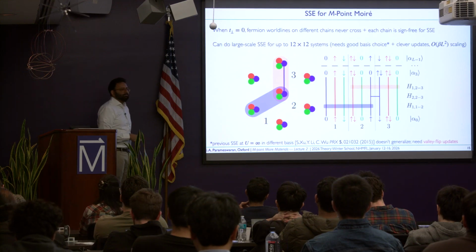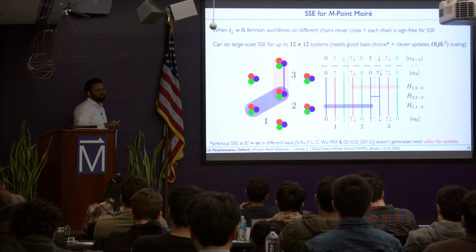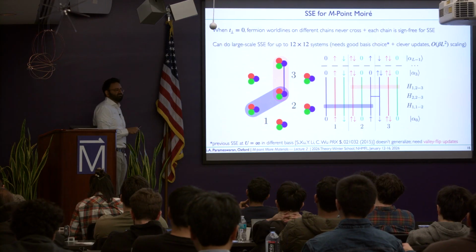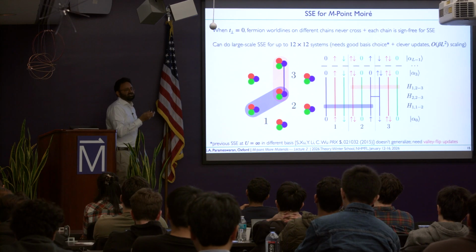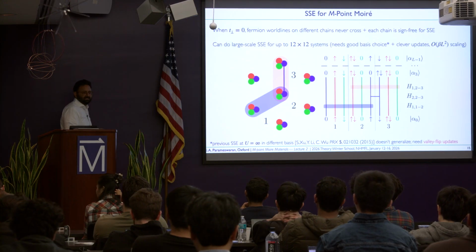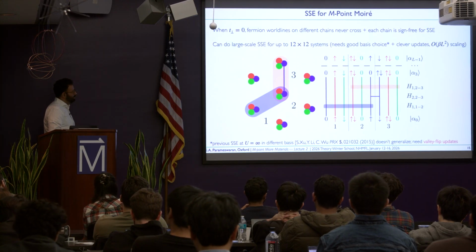So what these valley flip updates do is don't ask the question until you've constructed the full loop. And so some of the time you build a loop that shouldn't be flipped, but you do Metropolis on a non-local loop. That's kind of a weird trick, but that actually turns out to equilibrate the problem and things like that. So it's an important thing for people who are doing Monte Carlo.